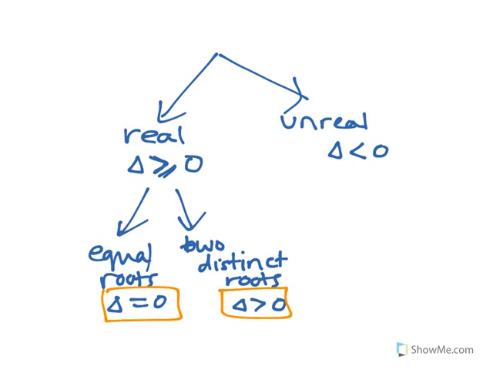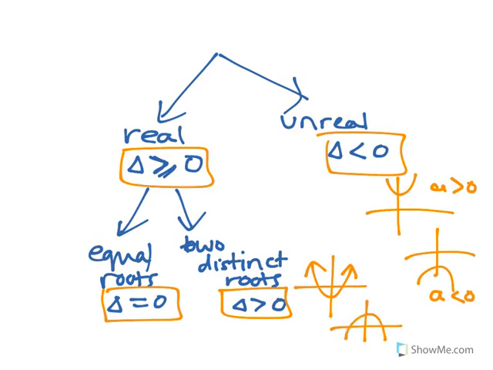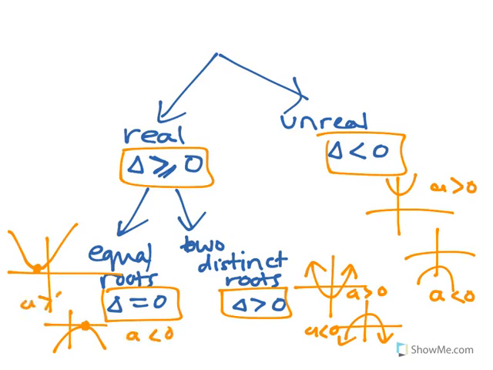Okay, if you drew a picture of the parabola that fits this situation, this one here could be that, or it could be like that, where a is greater than 0, where a is less than 0. This one here, two distinct roots, it could be like that, or it could be like that, and that would be where a is greater than 0 and a is less than 0. Equal roots would mean that it would touch, would be like that, would be like that. And that's where a is less than 0, a is greater than 0. And real roots, you're either going to cut it twice or it's going to equal it.